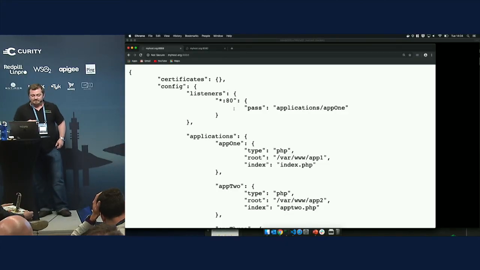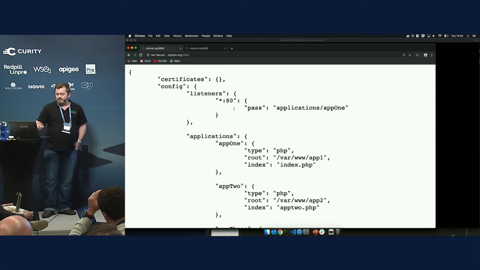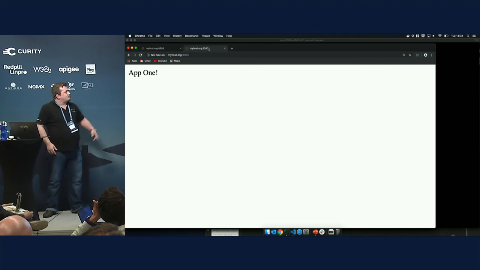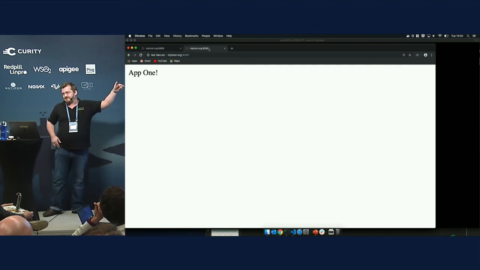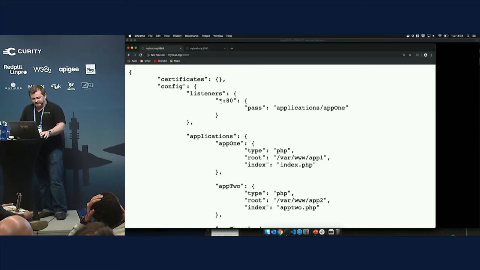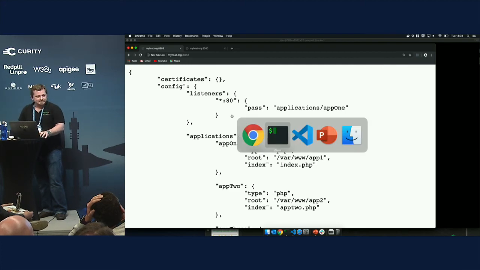Because right now, all we're doing is listening on a port, port 80, and just proxy passing that into app1. For the eagle-eyed observer, I'm port forwarding 8080 into the Docker container on port 80. That's why there's a mismatch. Anyways, so how can we make this more elegant? How can we make this more NGINX-y? NGINX-y, I like it. I'm going to use that for the future.